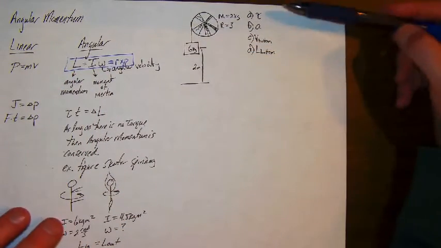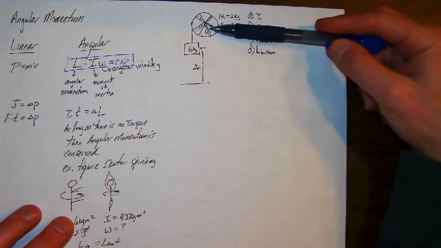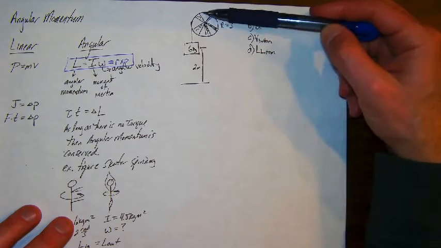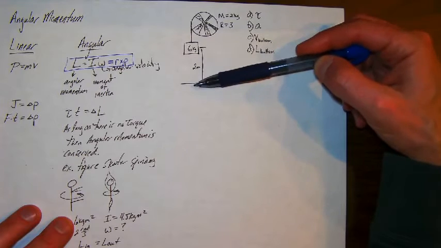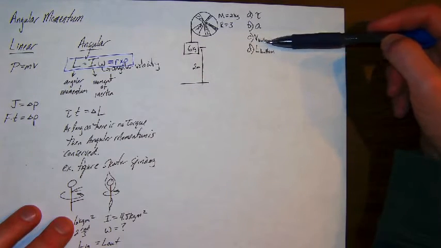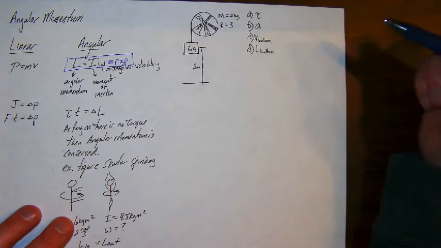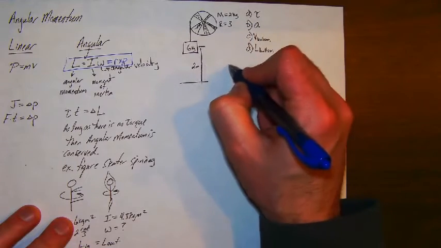So what we want to do in this problem is find out, well, what is the torque acting on the pulley system? What is the linear acceleration of something on the edge of the pulley, or we could say the acceleration of the weight as it's falling? What's the velocity that it has at the bottom? What's the angular momentum that it has at the bottom? So the first thing that we're going to talk about is finding this torque.